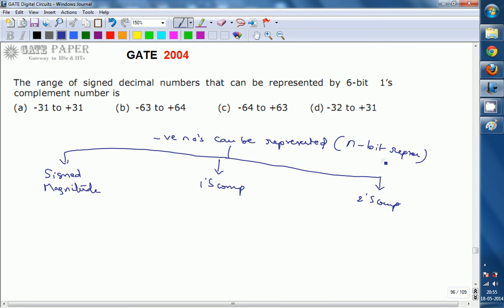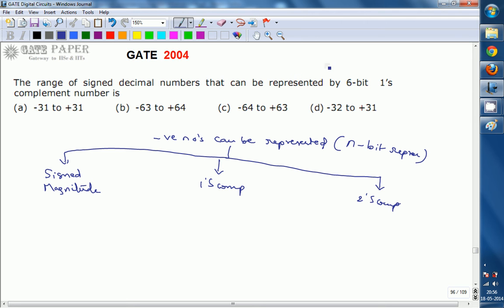If there are no negative numbers, all are going to be used for positive numbers. By that time 2 power n possibilities are there for the positive numbers. If it is 4 bit, 0 to 15 are going to be used, all 16 possible combinations, for the positive numbers only if it is unsigned. But now we are going with signed, so we will have positive numbers as well as negative numbers. So generally we think that one half of the possible combinations of n bits will be used for the positive, and half for the negative.